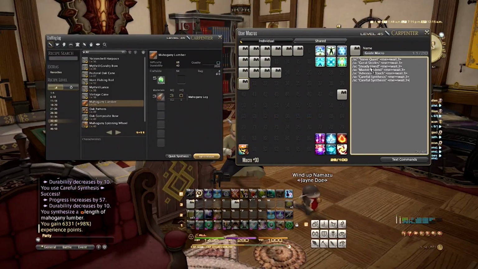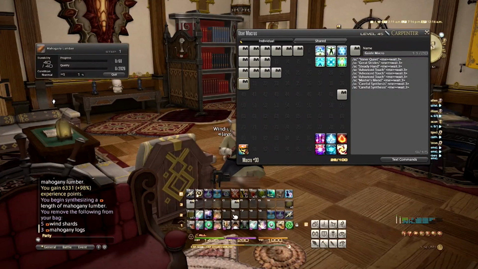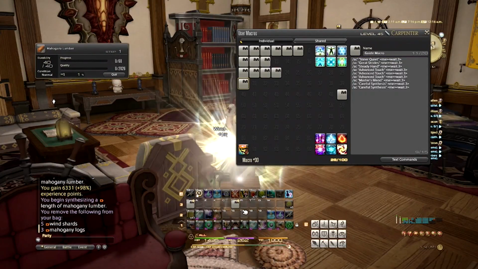All right, and so what I've forgotten here is actually that these 3 things do not use durability. So we can go ahead and move this Master's Mend a little further down. All right, so with that moved around, what we should have is 3 things that don't affect durability, 3 things that do affect durability, and then it'll be time for a Master's Mend. Then we'll use our 2 careful synthesis, and it will succeed. So we push Synthesize, and then we push Guide Macro.